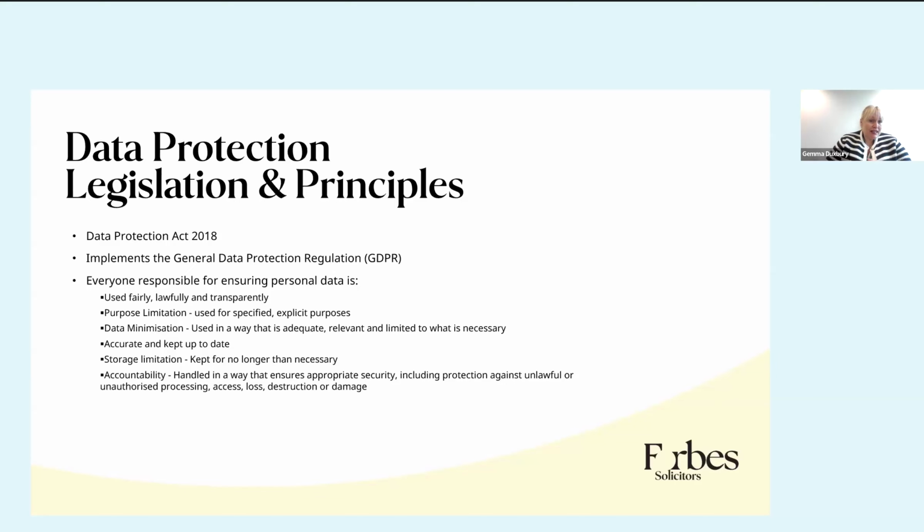You need to make sure it's accurate and kept up to date. And you also need to make sure that you keep it for no longer than is necessary. And this again relates back to that purpose limitation and the data minimization. It basically says, if you don't need it for that purpose anymore, then you have to get rid of it.